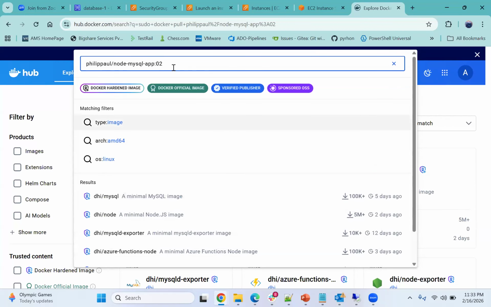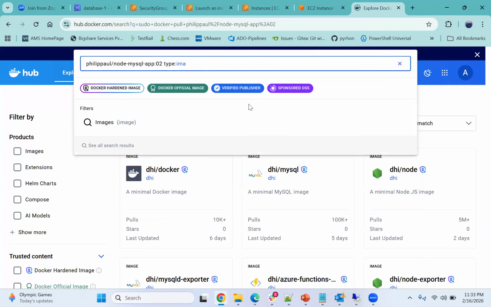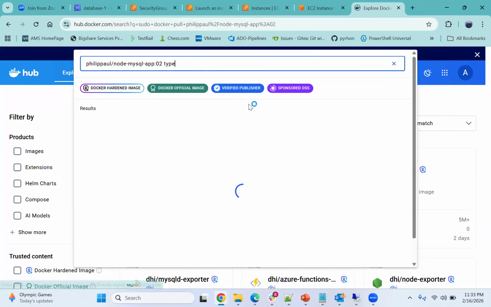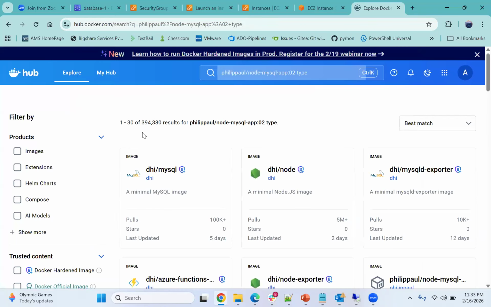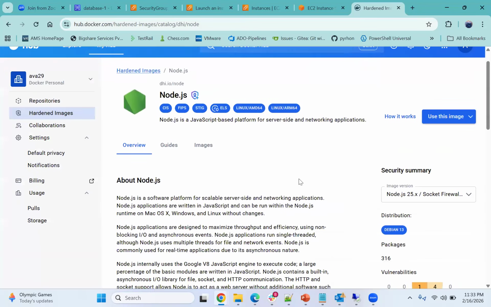No worries, need to find out. There are so many results, so it will take time. But anyway, I'm just giving one example: whatever the image you are using, you should be aware of it. Suppose this image, if I'm going to use it, I should know which port number it is using.